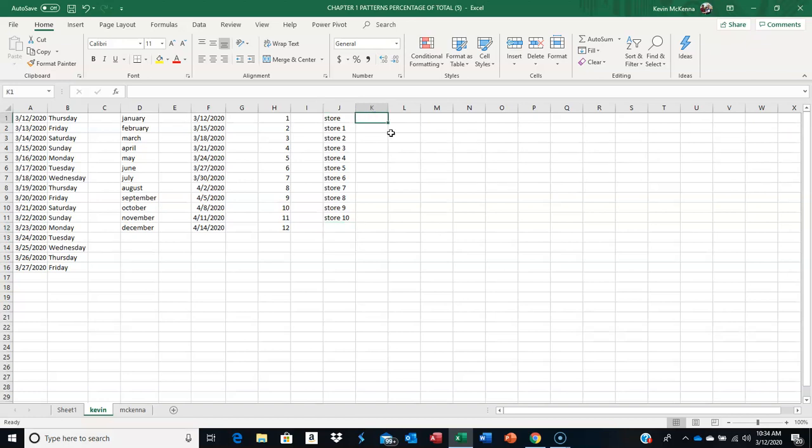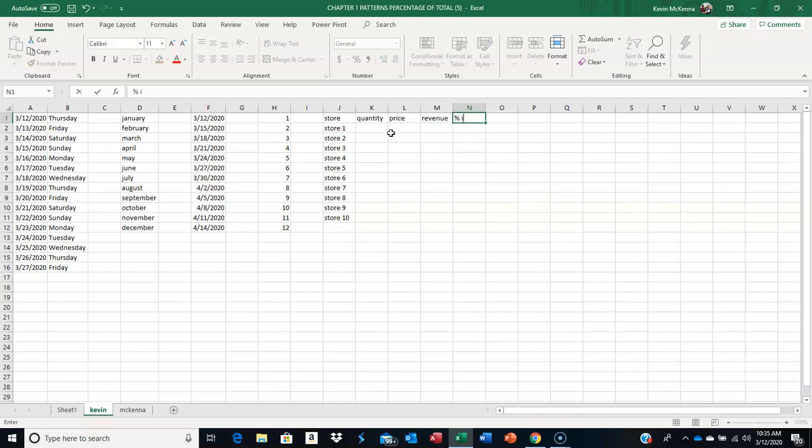In K1, we're going to type in quantity. L1, price. M1, revenue. N1, percentage of total.